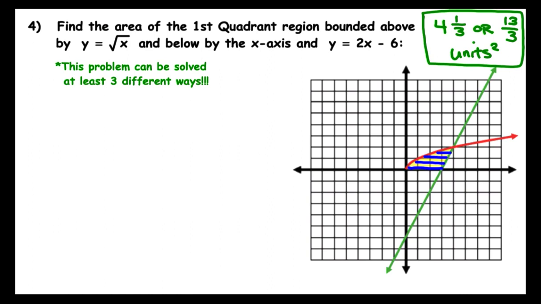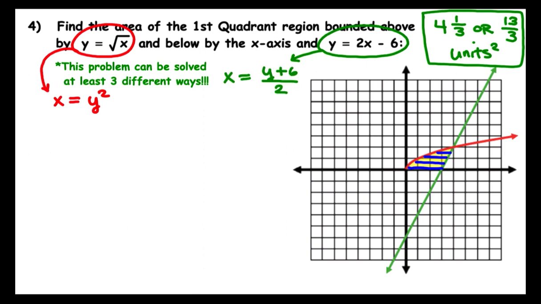Of course, before I start, I have to rewrite these equations, so in terms of x, this would be x equals y squared, if I just square both sides. So that'll be one thing. And that's the red curve. Let me go ahead and change that to red so I'm not confused later. Yeah, that's better. And then if I get x by itself here, by adding 6 to both sides and dividing by 2, I get, well, obviously x equals y plus 6 over 2.